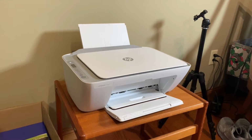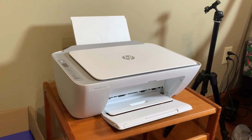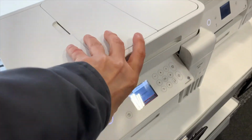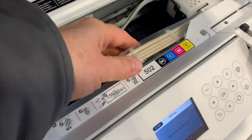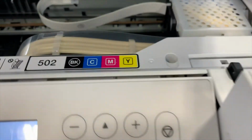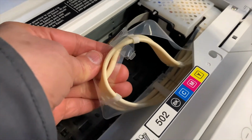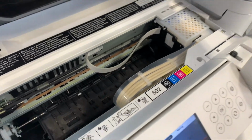So first of all, let's do a quick rundown of what an inkjet printer is and a LaserJet printer. An inkjet printer shoots out ink from either a cartridge or, like this one, I just went over to Best Buy and did a quick shot of this, an ink tank printer. You can buy a whole load of ink, and it shoots through these tanks, goes through the hoses there, and then onto one big printing head, and then throws that onto the paper. So even more ink going out the window.